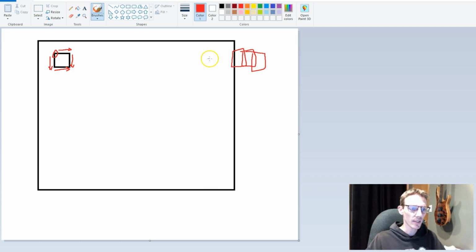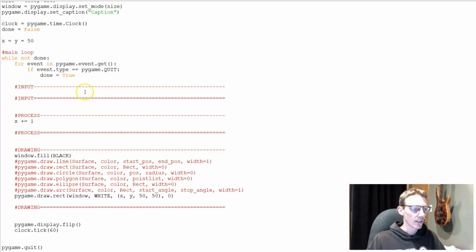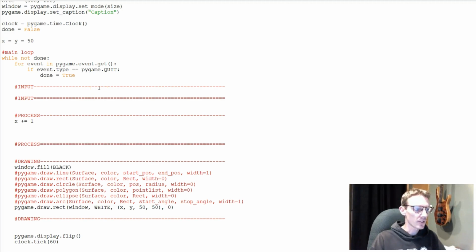So what we want to do is say, all right, when the block gets to this side of the screen, let's set it right back over to here. So it looks like as the block goes across and goes off the screen here, it comes right back on this side, and it looks like one of those never-ending portals, right? Where if you go through here, you'll come out here. So what we need to do is process a little bit more, right? Move the block over 1.